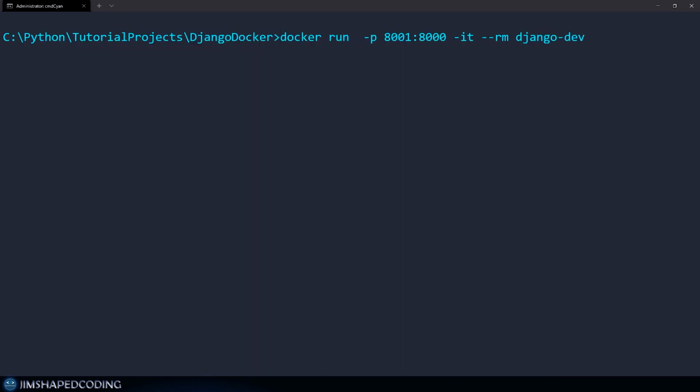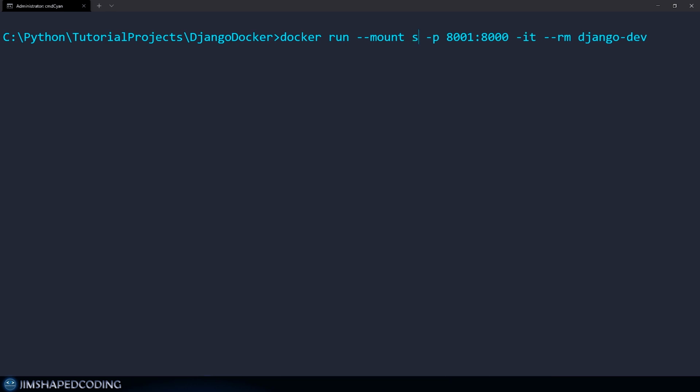Okay, so I'm going to use the argument dash dash mount, and then I'm going to need to specify a source and a target. Source being the local directory of our project in the host machine, target being the directory that we'd like to bind inside the container. So it is going to look like the following.